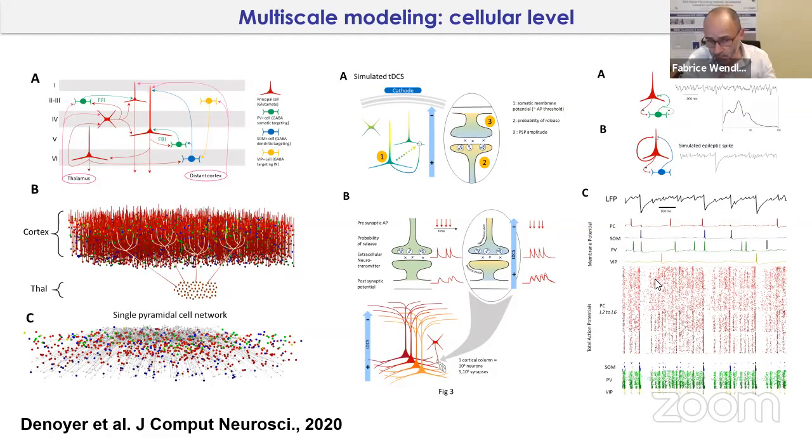This is one thing. The second thing is that what I personally think is that a very important feature of neural mass models is the input-output functions. Okay, typically the firing rate as a function of the mean membrane potential. And what is a bit misleading is that most people use the same input-output functions for the pyramidal cells and for the interneurons. And this was proposed a long time ago by Walter Freeman and Fernando Lopes da Silva and so on. What we do now is that we use detailed models to derive the input-output functions of the population. And this is what we use in the neural mass.